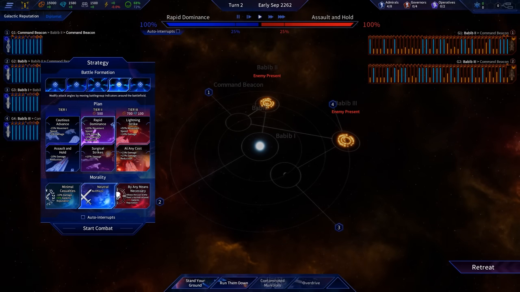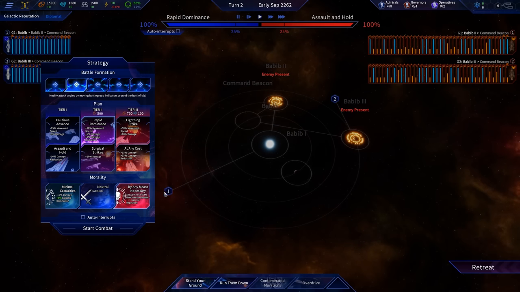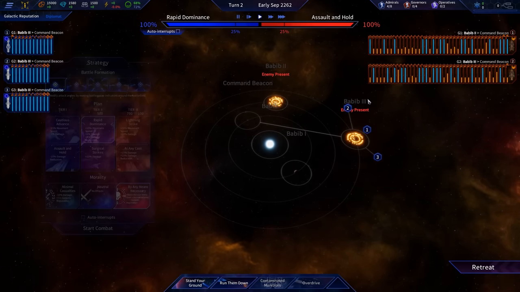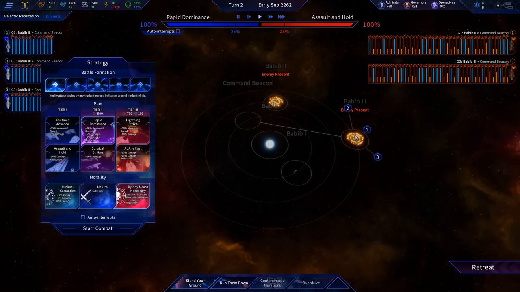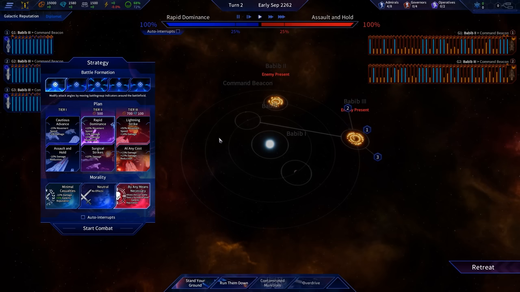but this might be a case where I actually need to use some extra plans to give me a slight chance. Might even need to go for by any means necessary, which is a little bit dangerous, but I think it might be worth it. I'm going to go for two battle groups, and maybe not. We're going to go for three battle groups, and we're going to try to hit them as hard as we can in one spot, right? Try to break through their lines and burn down their morale as rapidly as we can.